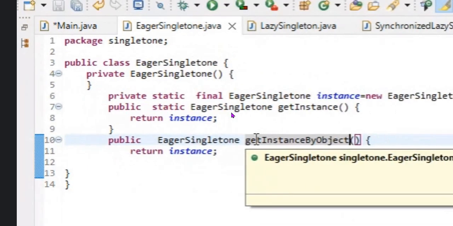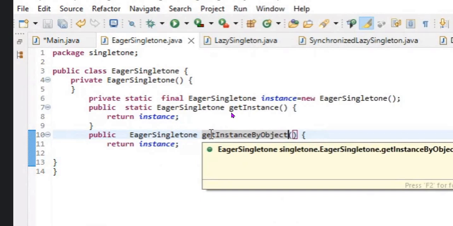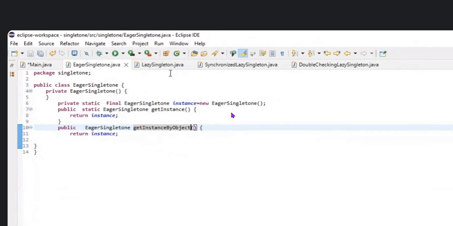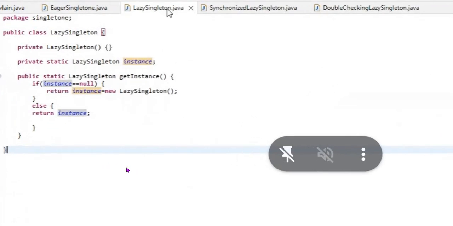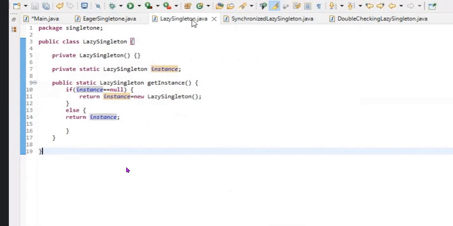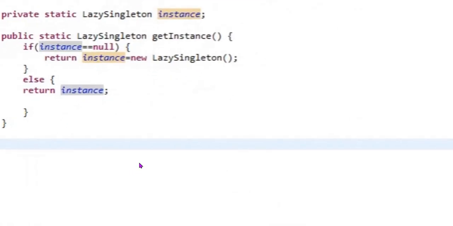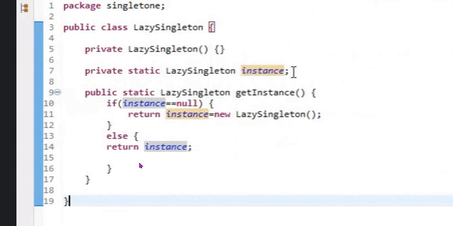Now, to overcome the drawback that Sir explained, we are going to the lazy singleton. Lazy singleton is nothing but we are not creating the instance at load itself.